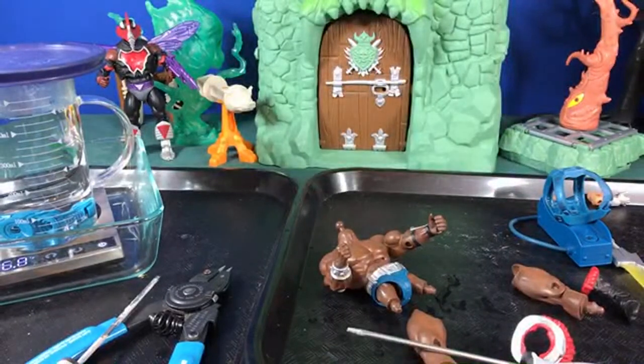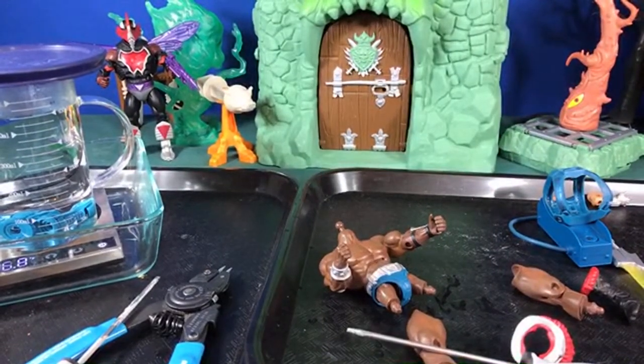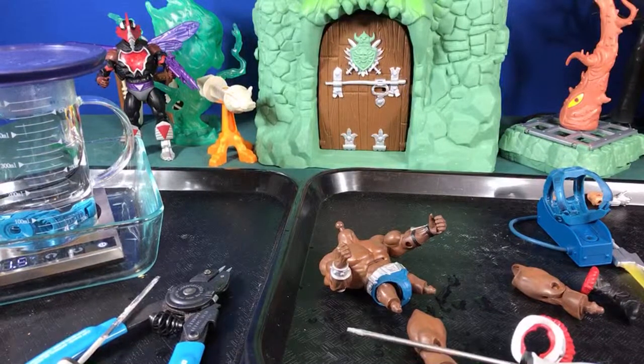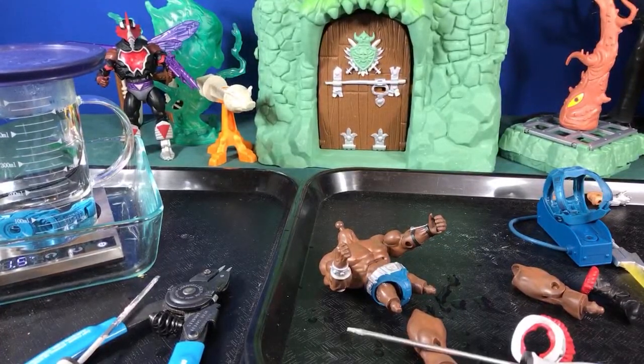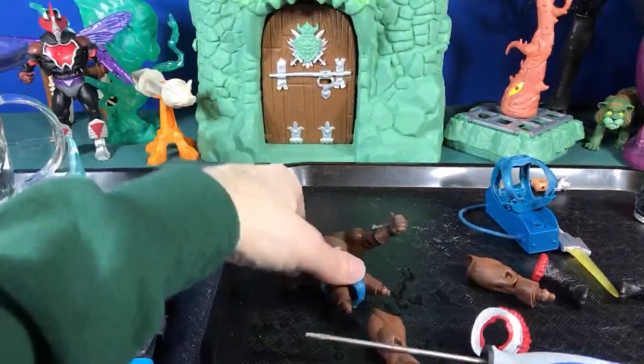All right. So, oh, you guys have been commenting a ton. Barbados Customs makes yellow armor. Yes, they do. In fact, that's where I get my Hebro armor all the time, is from Barbados Customs.